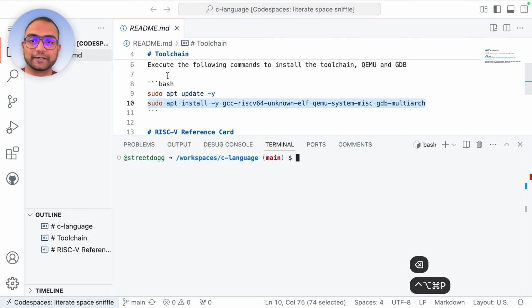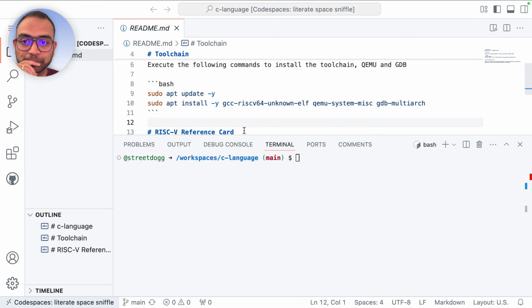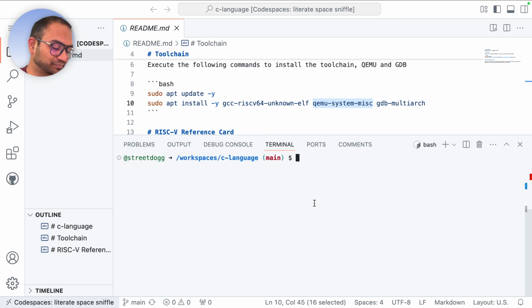Right? And what we are now going to do is, so this is what has installed the QEMU for us. Remember, it's software that acts like the RISC-V CPU connected to a memory. And that's what we need to be able to probe what's going on at this CPU level, so that we appreciate what a C code does at a hardware level, what are the effects it has. Perfect. So now let me show you different parts of the toolchain.